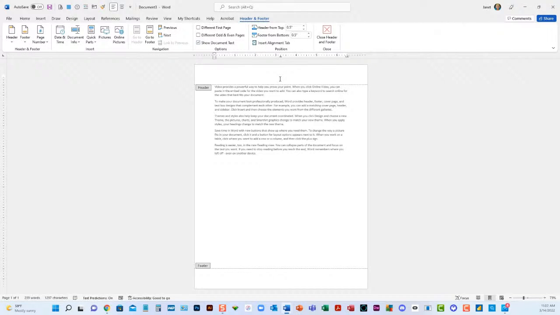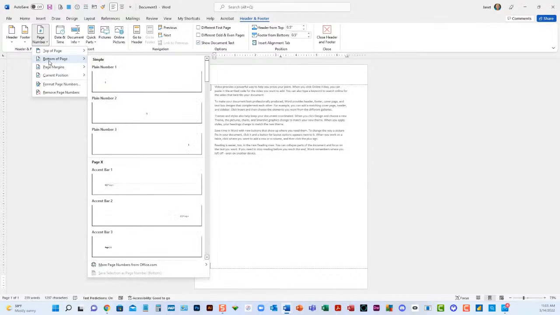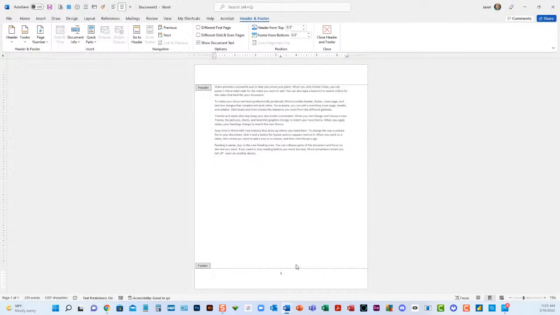Now, let's say in this case, we want to have a footer that has a page number. So I'm going to pop down to the footer and I'm going to move over on the ribbon. You'll notice I'm in the header and footer. By the way, unless you're in header and footer, you won't see this. So then I'll go to this thing called page number, and I'm going to insert a page number at the bottom of the page. There's a lot of ways to do this, but this is a super easy way. And I'll just choose plain page number at the bottom.